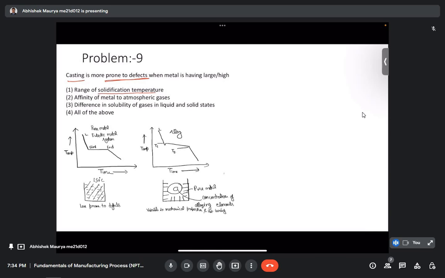So I have taken this directly from the lecture to explain to everyone again. During the casting process, we have molten metal. We put it into the mold of the required shape, and we leave it for solidification, and then we remove the mold and get the final product. And there is an important process, which is the solidification process.